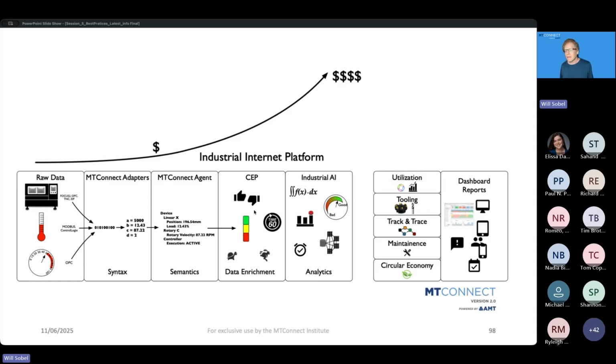Now we can start making what are called higher level events. We can start enriching that data and finding intervals of certain operations when you're working on certain parts, how much time you spent active or ready or stopped, what states you were in, what your functional modes were, where all your offsets are. That's what you can determine at this stage, which then leads you to analytics.